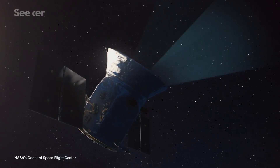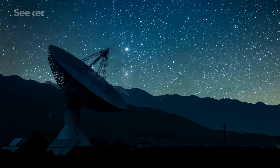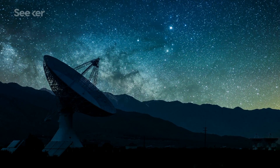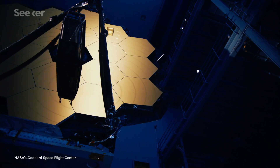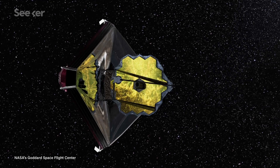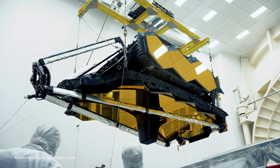And because TESS looks at one particular patch of the sky for so long, it can also observe stellar events like the beginnings of supernovae. This means that TESS can then tell ground telescopes to take a closer look, which researchers hope will help us better understand the origins of astronomical explosions of all different kinds. And scientists can then use those observations to calculate how fast the universe is expanding. Hopefully, we'll be able to get even closer looks at all the stuff that TESS has scouted out for us when the James Webb Space Telescope eventually launches. The JWST could even take measurements of the compositions of these exciting planets and their atmospheres, telling us even more about whether these exoplanets could support life.